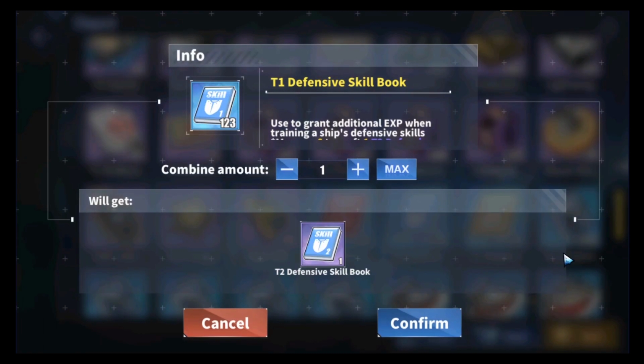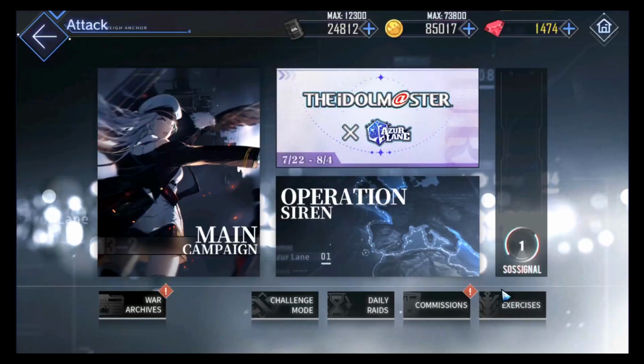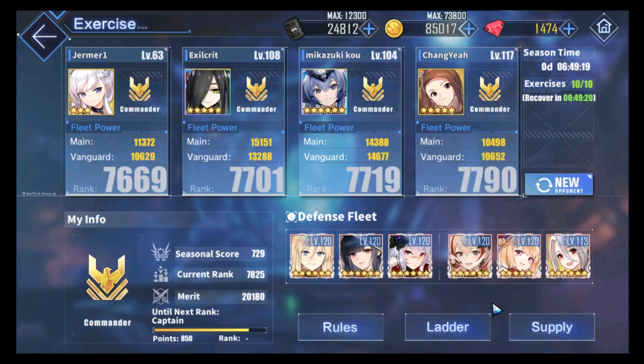Lastly, I just want to bring up, take advantage of PvP. It is just free EXP with essentially no drawbacks. Even if you lose, as far as new players are concerned, it's not really a problem. You'll still get half EXP and you still get some merit and whatnot as well. Don't be skipping out on it, go for it.